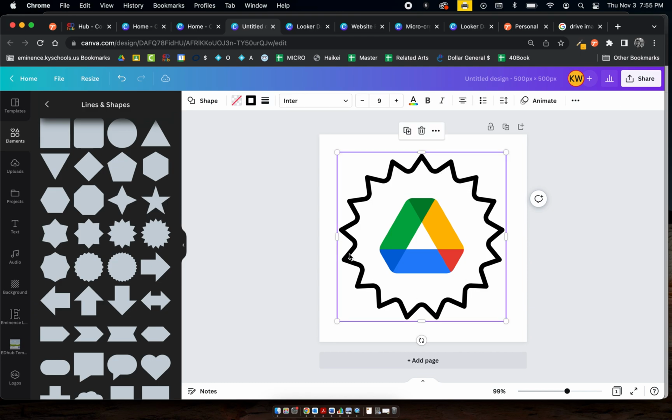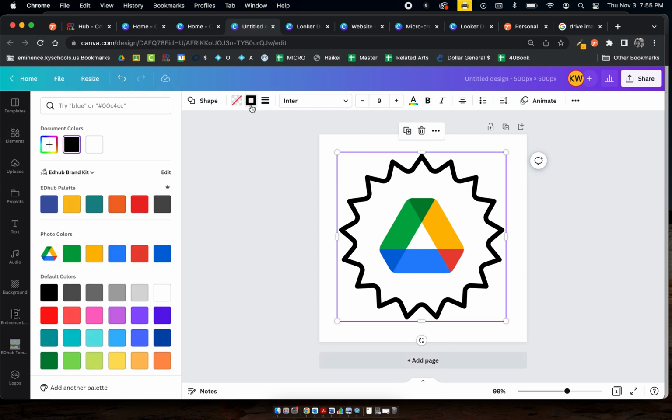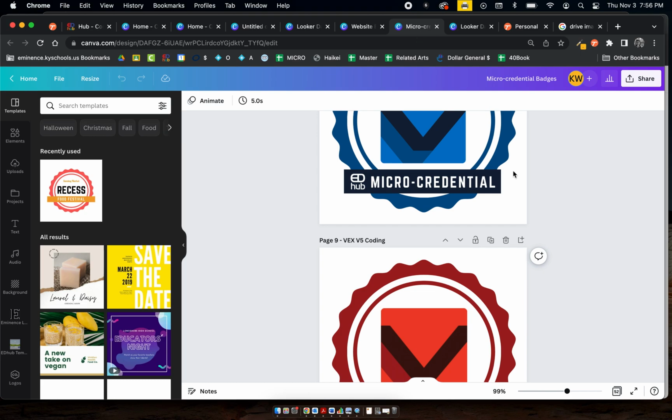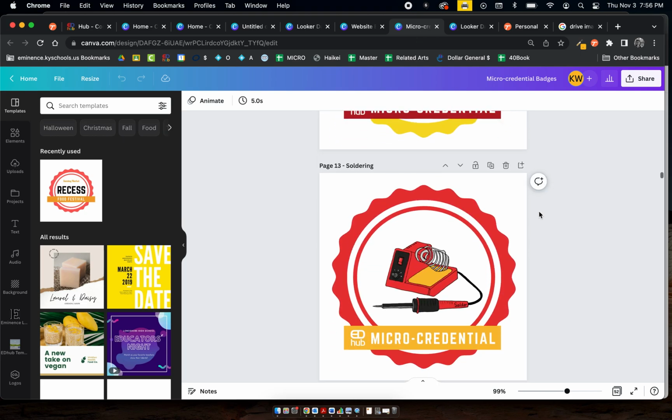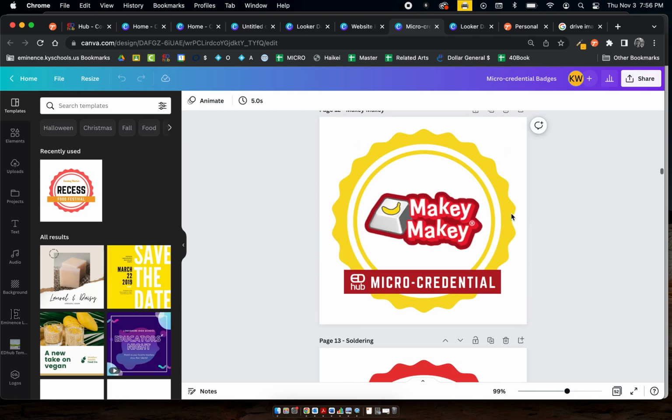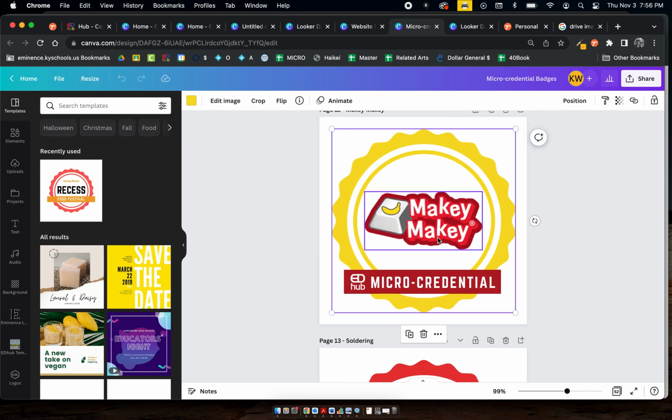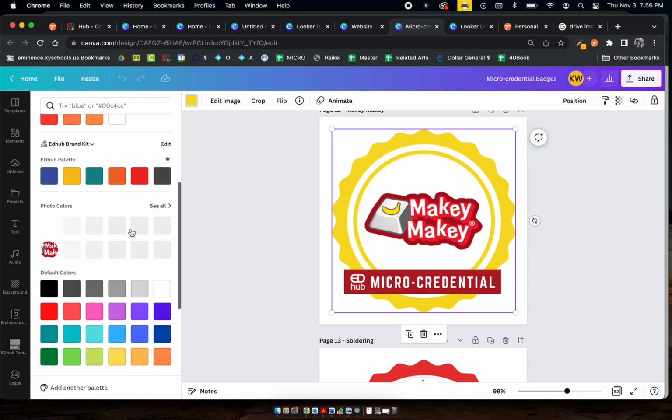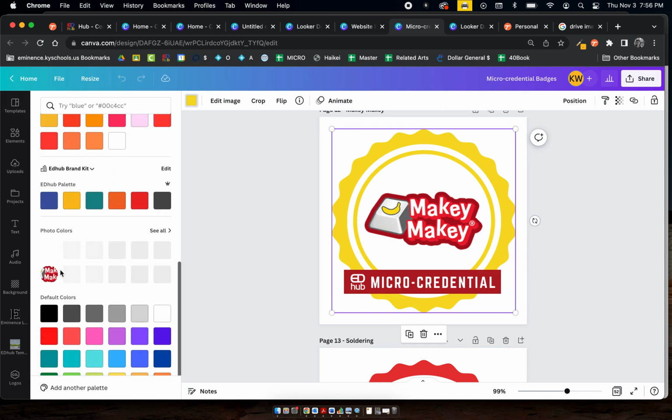Now, what's lovely is I can come back to this black shape that I had created as my badge earlier and now go to my border color. And Canva has automatically recognized the hex codes of this image that I've dropped in. So I can do some color matching just real quick, kind of play around with what I think looks good. And the power of this is, if you look at our micro-credential badges, we have over 55 of these. And what's so lovely is anytime we brought in a new icon, the color palette is going to pop in.